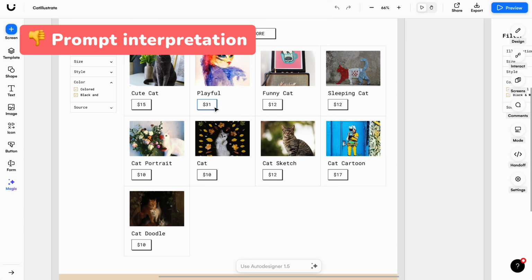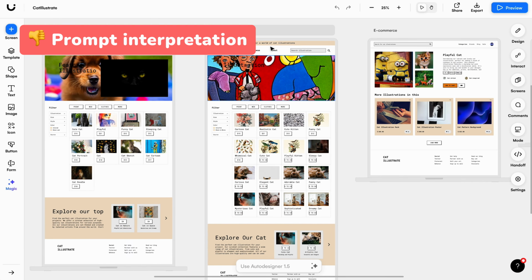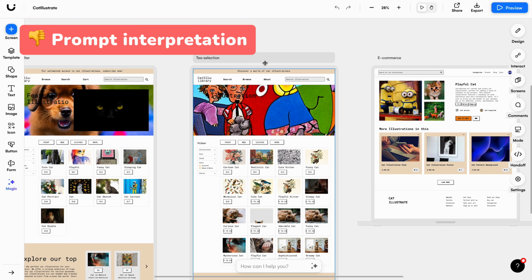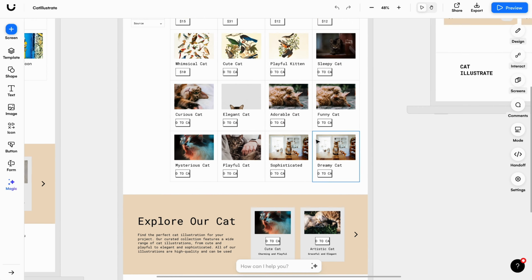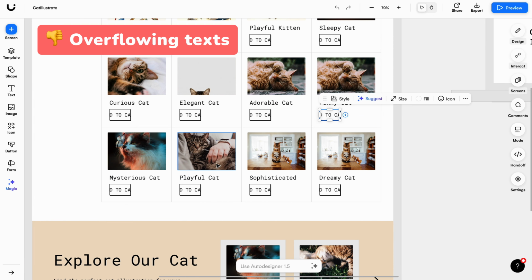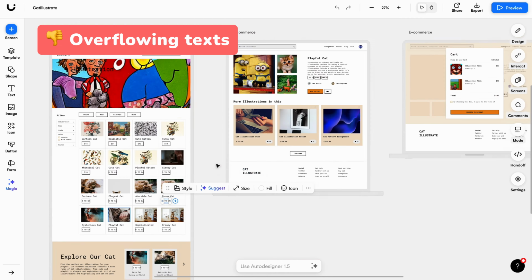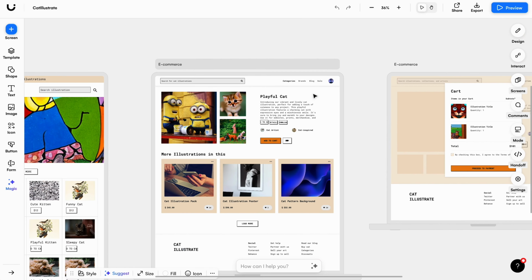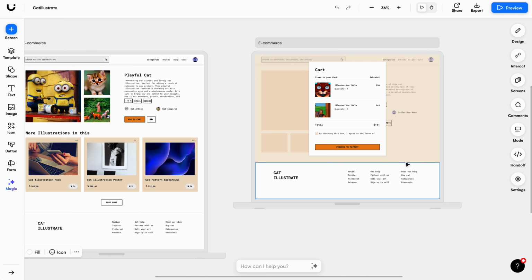And it seems to be a shop with prices. I also didn't ask for it. I don't know why there is a tea theme going on here. Also, when it comes to the buttons here, we have some problems with overflowing text that we would need to definitely correct. We have some e-commerce screens here on the left and then some card screen as well.